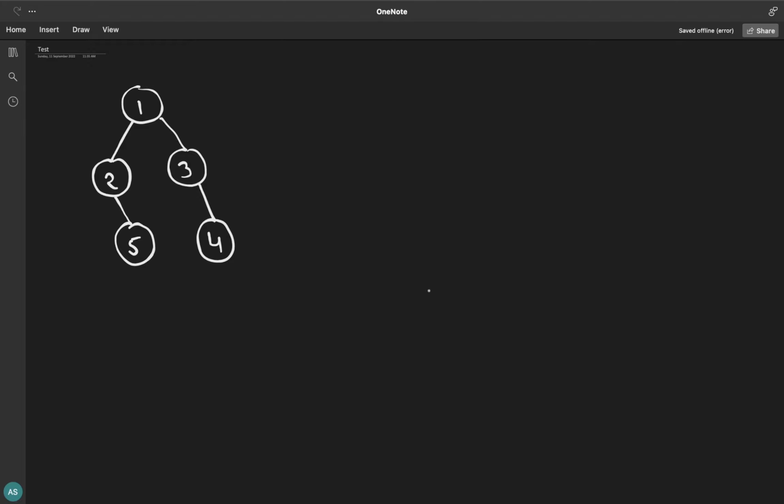Okay, so we are given here a binary tree and we have to print its right view. So what do we mean by its right view? If someone is watching from the right side of this binary tree, what will he see? He will see the node 1. He will see the node 3, but he will not be able to see node 2 because it will be behind the node 3. Similarly, on the next level, he'll see node 4, but he'll not be able to see node 5. It will be hidden behind node 4. So the output in this case will be 1, 3, and 4.